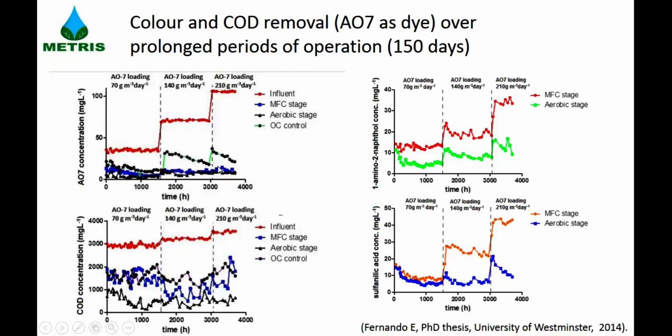Some people sometimes argue, why don't you just use anaerobic digestion? Why use microbial systems when you can also recover energy from anaerobic digesters as methane? You can see that pure anaerobic digestion fares worse than the microbial system. We think the decrease here in terms of the COD is due to removal of these compounds, the amines produced in the microbial system, as indicated here. With increase in loads in the MFC, we see a decrease in concentrations in the aerobic stage. We see the same sort of profiles for sulfonic acid.